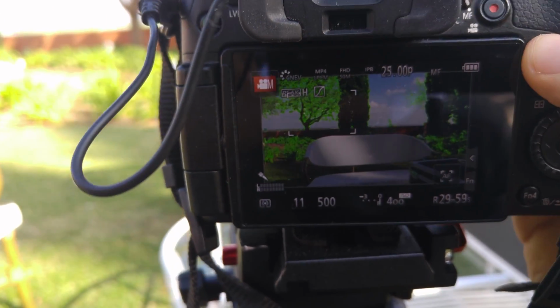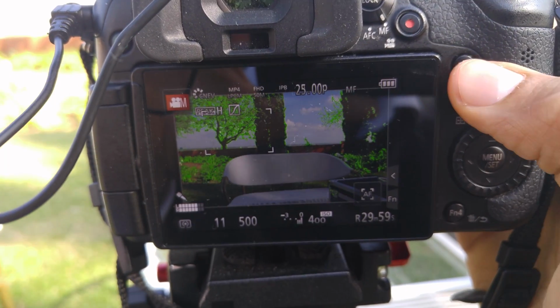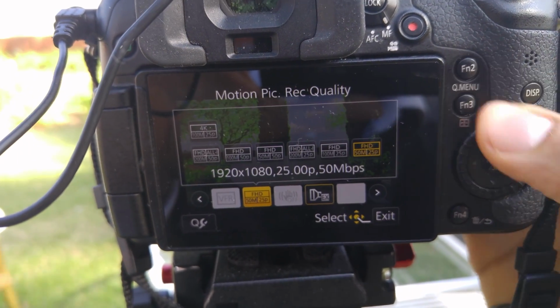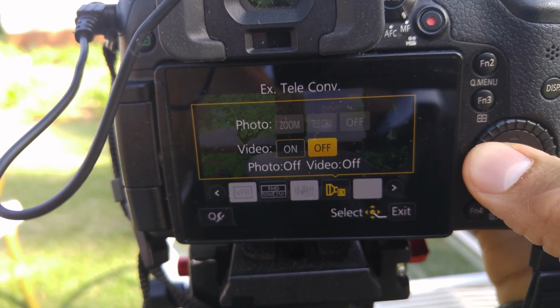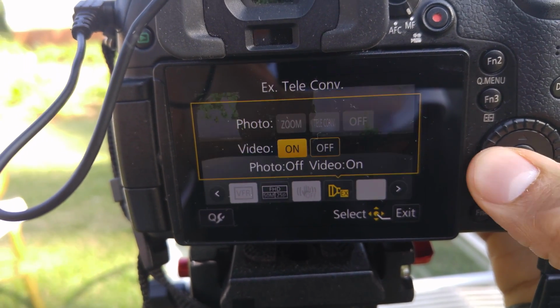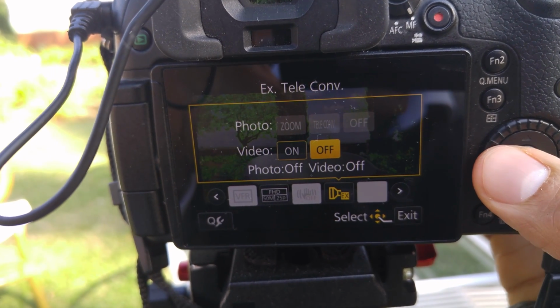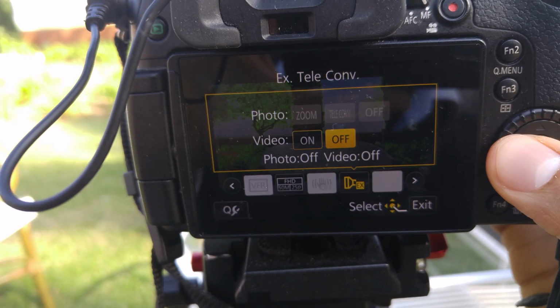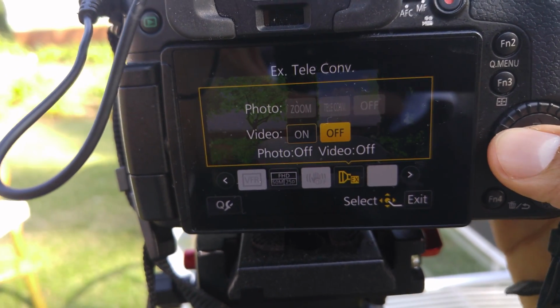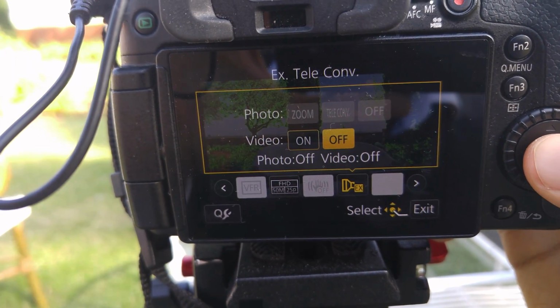Okay, now this is quite a difficult process to go into the settings. So what I've done is I've actually gone into the Q menu, which is the quick menu, and I've got it here as one of my presets, and I can switch it on and off, and you can see in the background that it's actually working. I'm going to do a separate tutorial explaining how to achieve this, quick menu, to allow you to quickly get into the zoom in and zoom out option.